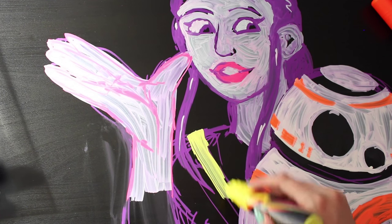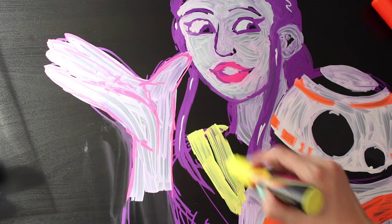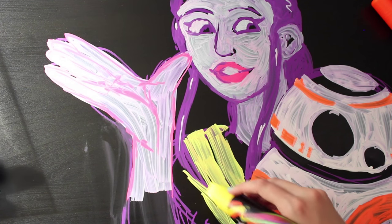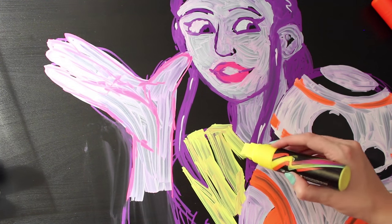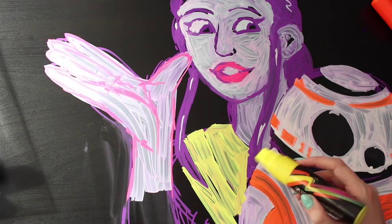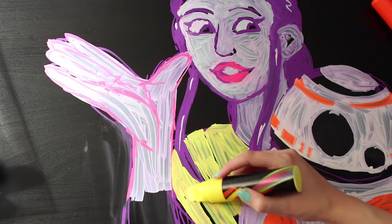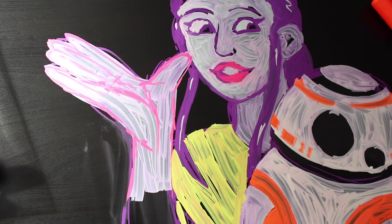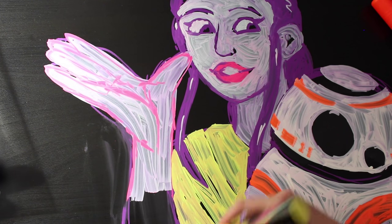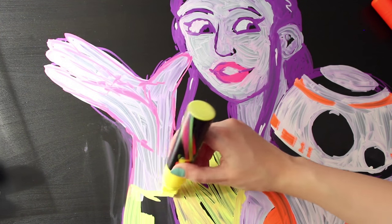She has this kind of layered shirt. It's really pretty and interesting. Stuck it in like this. I'm gonna have to go over some details with the purple again, but that's okay. It's hard when the brush tip is so thick to make tiny close little details. And then we'll put her sleeve kind of here. Like so.